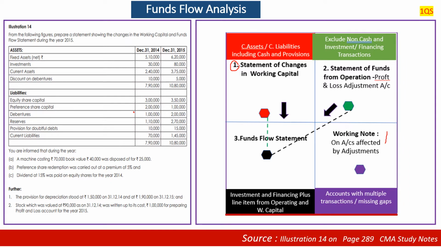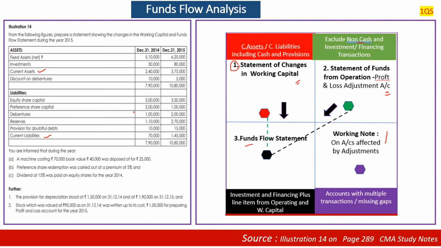It is quite relevant to understand briefly the norms used by us here. For example, anything which has got something to do with working capital, current assets and current liabilities, will go into the working capital statement. Anything which has got to do with depreciation, dividend, interest, writing off of miscellaneous expenses or goodwill, they all come to profit and loss account. Anything which has got movement of funds goes to the funds flow statement.